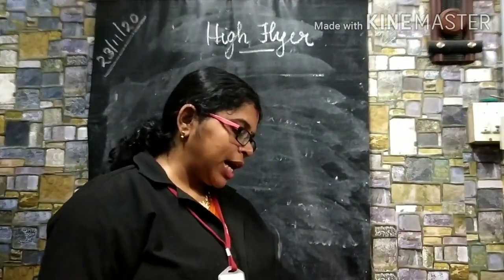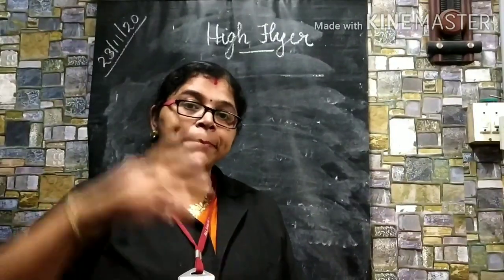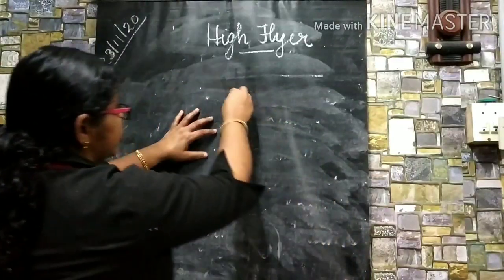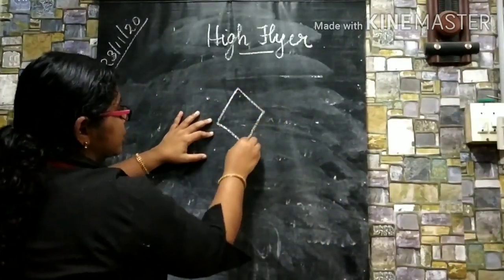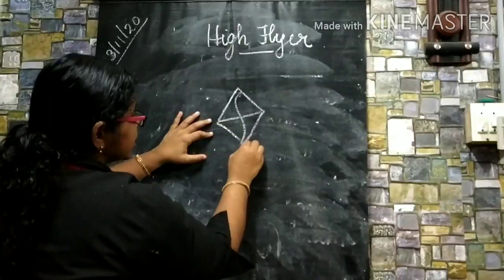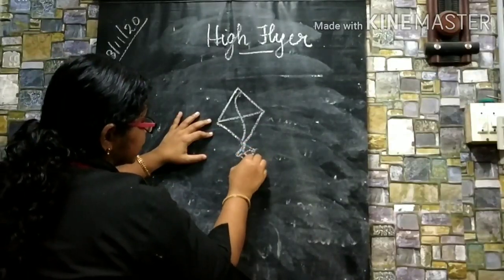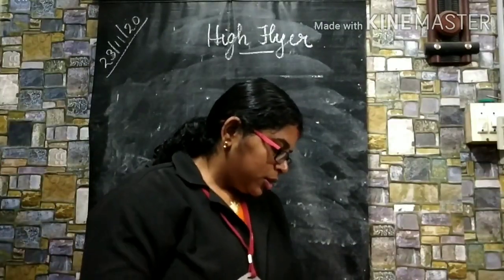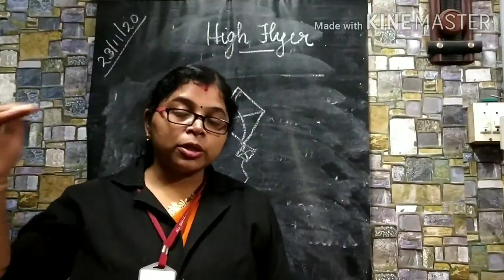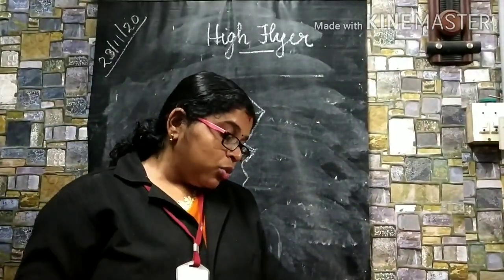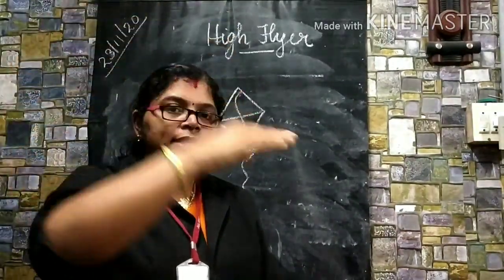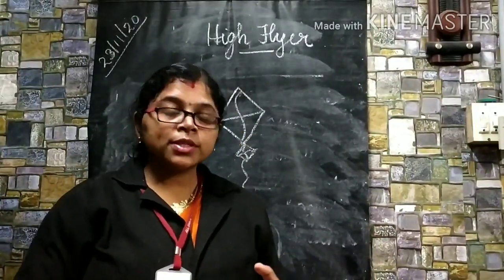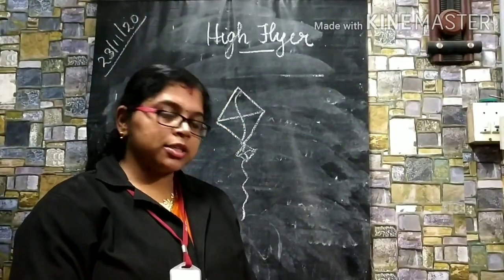I am big and have a tail. I am big and I also have a tail. Have you seen a kite having a tail, children? Look here in this picture. This is a kite and this is their tail. Okay? So, it passes along the passing clouds and it rises and sails and it is a friend of those who love wind and it is big and has a tail.